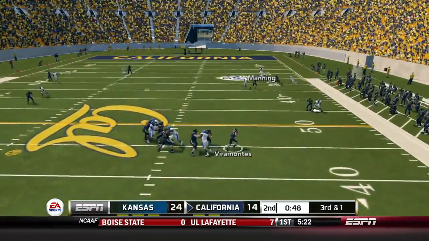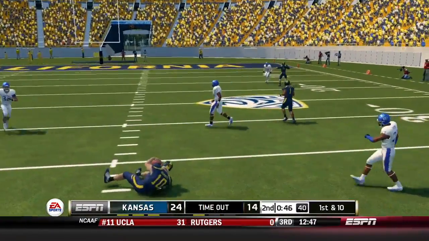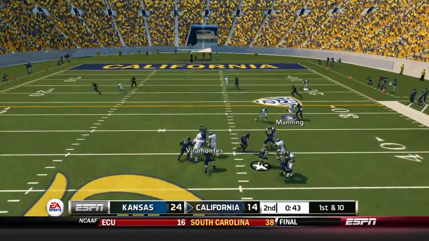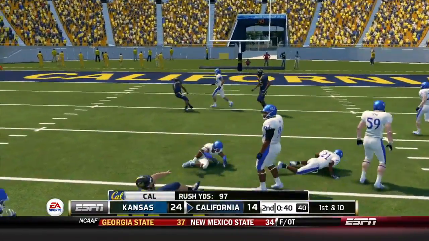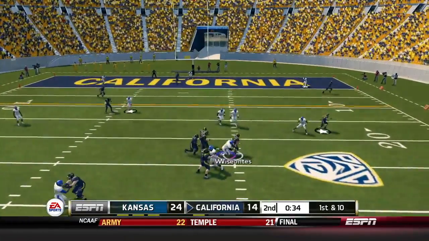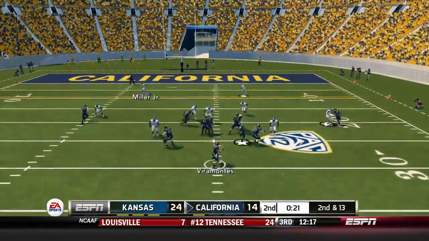But here's 3rd and 1. The defense try to get off the field, but Veramontes, he is a dual threat QB. He picks up the big first down in the Kansas territory. Now it's 1st and 10. Veramontes scribbles right up the middle. Defense can't quite get him down. He's blown up by Ian Peterson, but not after a huge rush. Under 40 seconds to play here in the first half. Wise gets to him this time, though, and Victor Veramontes loses 3 on the sack.